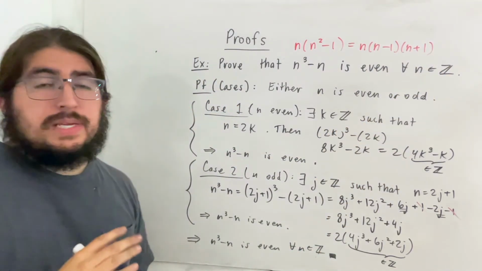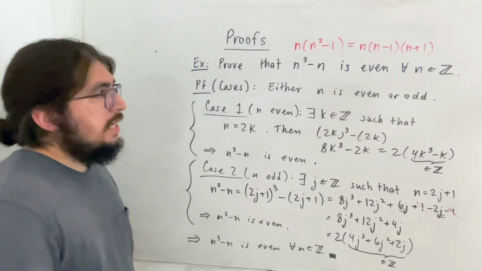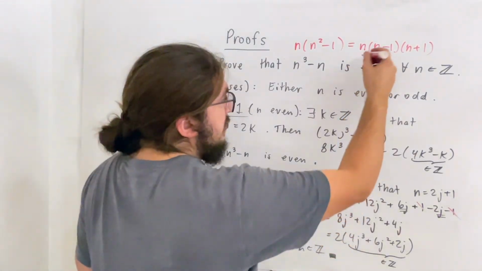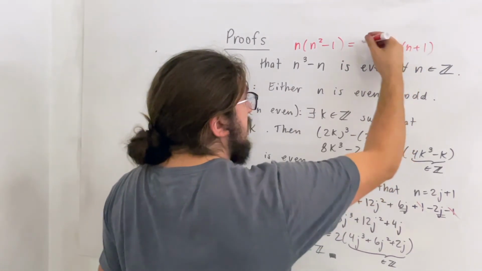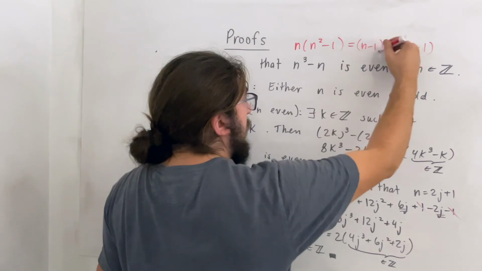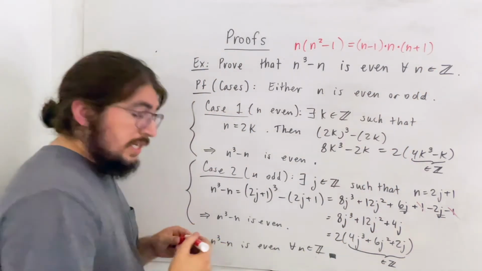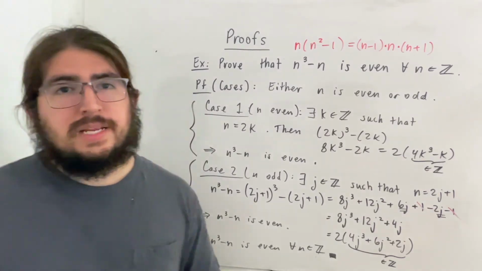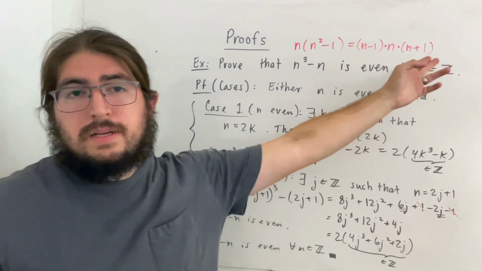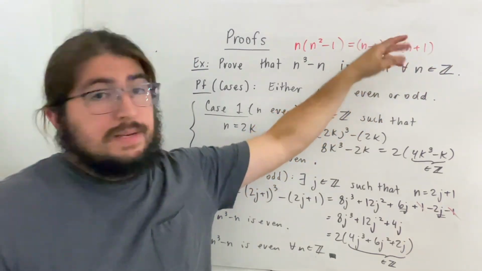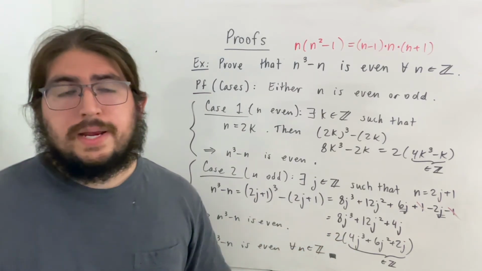Now, this to me is actually very interesting because we have consecutive integers here. In fact, the real way to write this is n minus 1 before n, so we write them consecutively. So I'm going to swap n minus 1 and n in this multiplication just to show that these are consecutive. For example, let's say n is 5. If n is 5, then that's 4 times 5 times 6. Right? 5 minus 1 is 4, and it would be 5, and 5 plus 1 is 6. So you have 3 consecutive numbers multiplied.